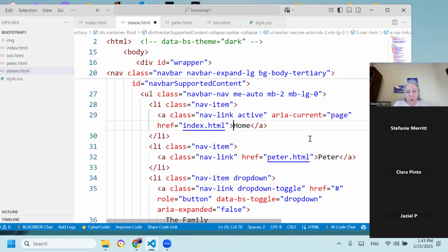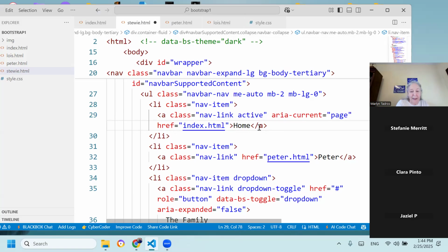So I'm going to paste. If I paste it next to home right here, hopefully it will actually be a link because it is surrounded by the A's, see? But if I paste it outside it, it's not going to be a link.